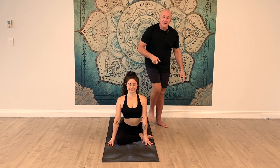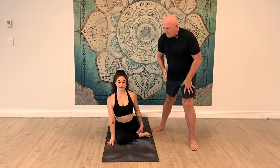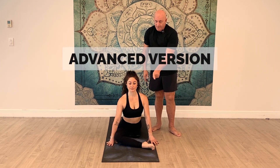We turn to face you so you can see the position of the foot. Most of us are going to have the right foot back by the hip, but as you get more advanced, you can bring that foot a little more forward to parallel the knee. If you get super advanced, you can bring the foot all the way forward, even past the knee. Now Kat goes down into the position — Eka-Pada Kapotasana, a little more advanced for the one-legged version.